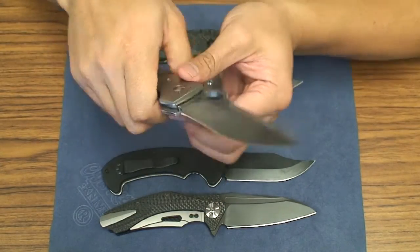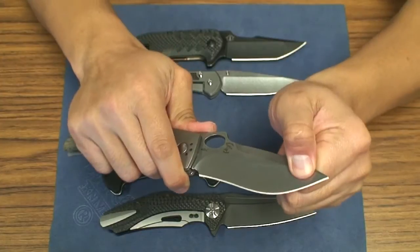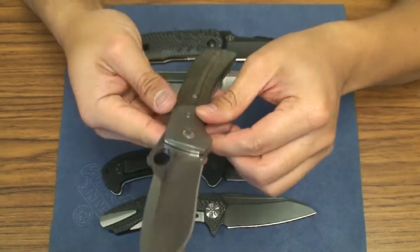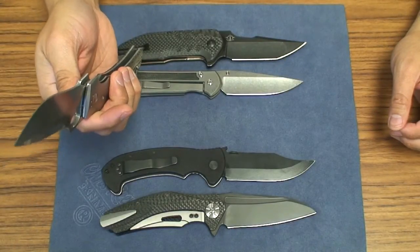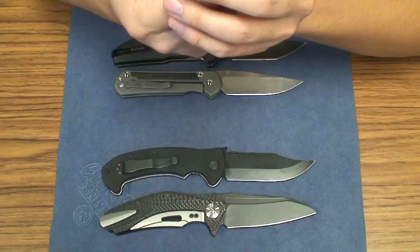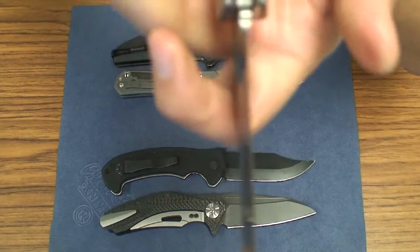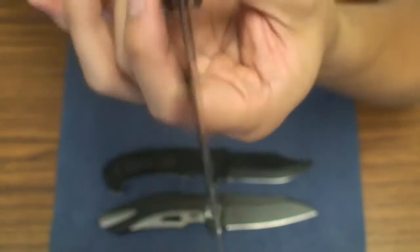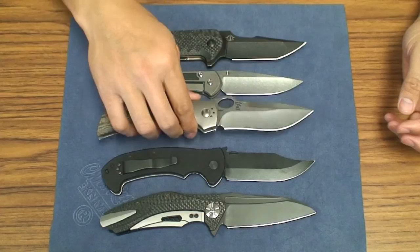It's about 6.5 ounces. Lock fit and finish: there's no up and down whatsoever, and the tiniest bit of side to side, which you might be able to tighten on the pivot screw. So overall, fit and finish on this knife seems pretty good. And the lockup, the blade tang, from my experience on a lot of the Bokers, it's not as radiused as a lot of the Bokers that I've handled, and that's usually the reason why they have that amount of lock rock, or developed lock rock, on their titanium frame locks.